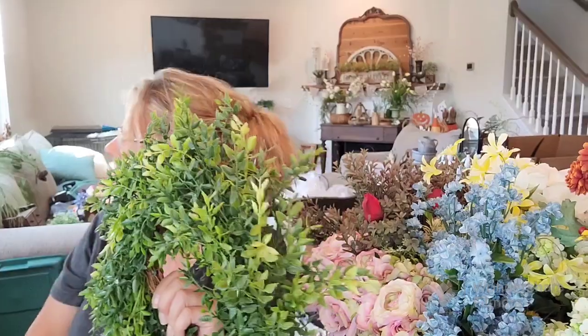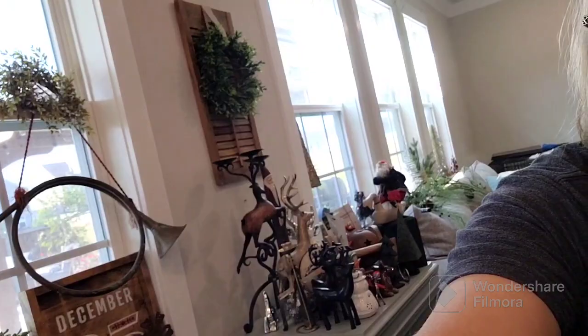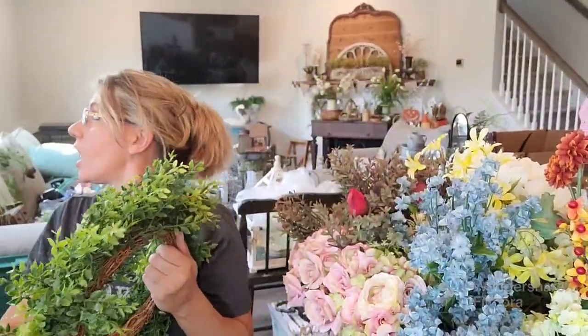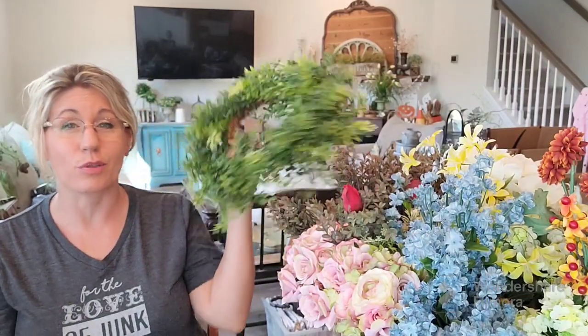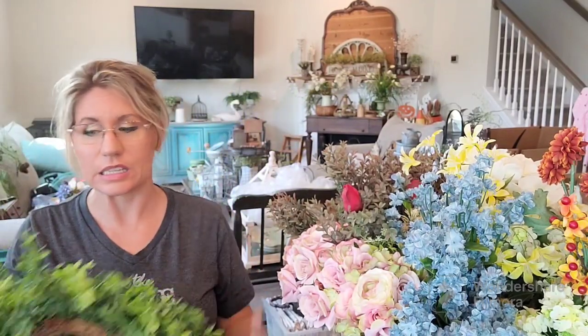Oh my gosh, there's lots of things you can do with wreaths to dress them up. Actually I have one right over here. So you can see that that's on an old vintage shutter. And then I just hung the wreath on the shutter. I've done that also on old frames and just hung a wreath inside a frame. I've put chicken wire as the backing on a frame and then hung the wreath. There's just so many things you can do with wreaths. You can add floral picks, berry picks, and make it really pretty, dressing it up seasonally. So I really love having wreaths around.